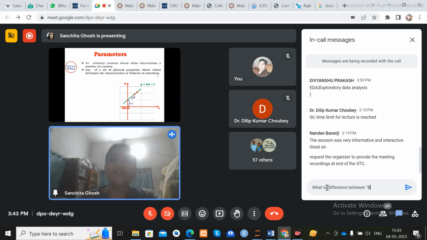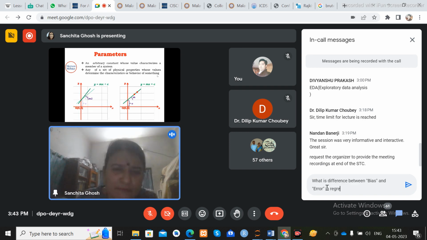But then who is going to fix whether this line exists or not, or which line I am talking about? Suppose we take another m, which is m1, or another c, which is c1. So is y = mx + c the same as y = m1x + c1? Definitely not. They are two separate lines. So who decides that this line is different from the other line? m and c.